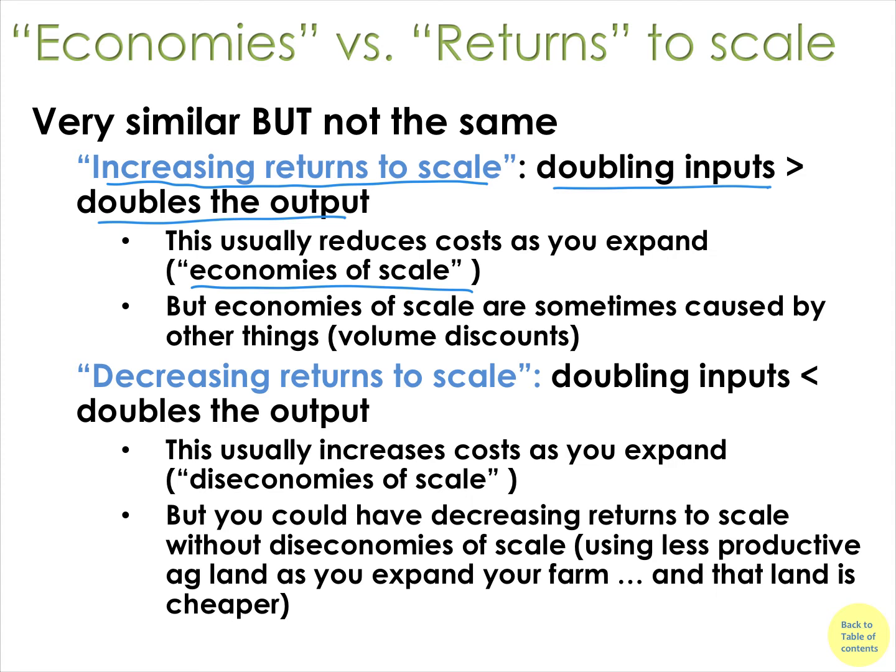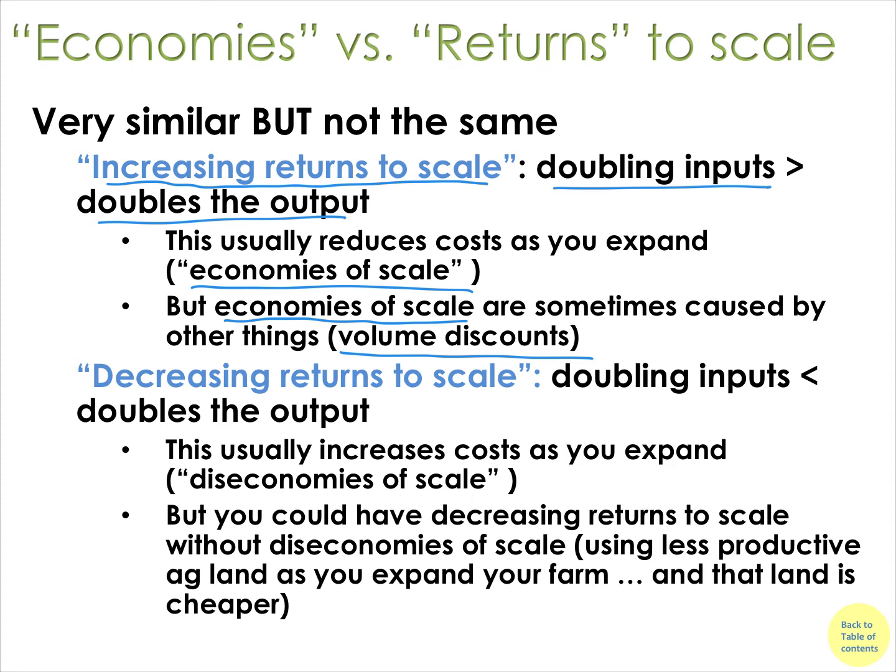But on the reverse, you can get economies of scale that have nothing to do with increasing returns to scale. For instance, those volume discounts we already talked about. If I double my inputs and my outputs just double, so actually I haven't increased my returns to scale at all, but because my suppliers have given me a price cut, a volume discount, it's cheaper for me even though my productivity levels haven't changed at all.